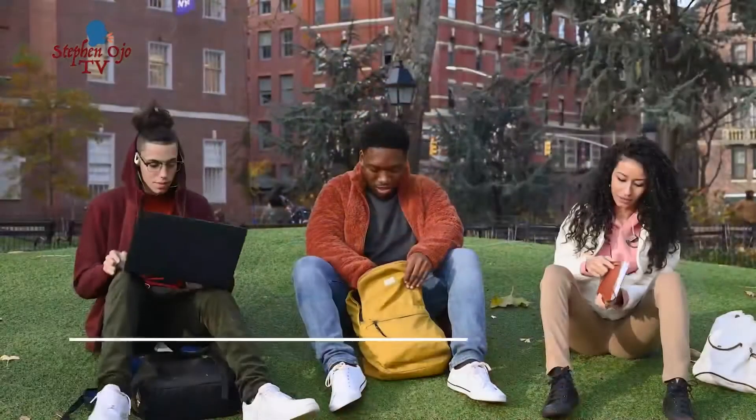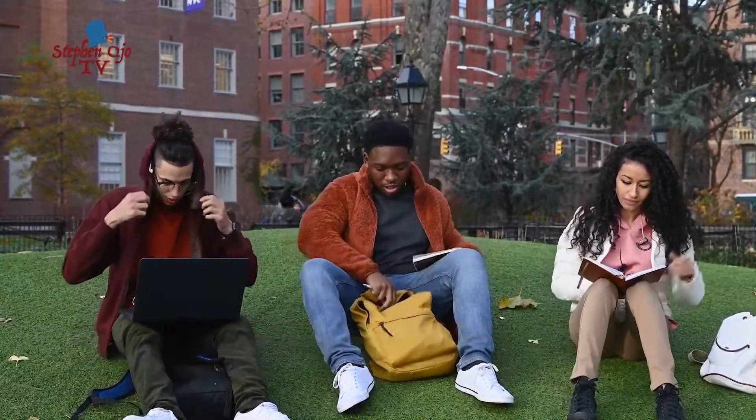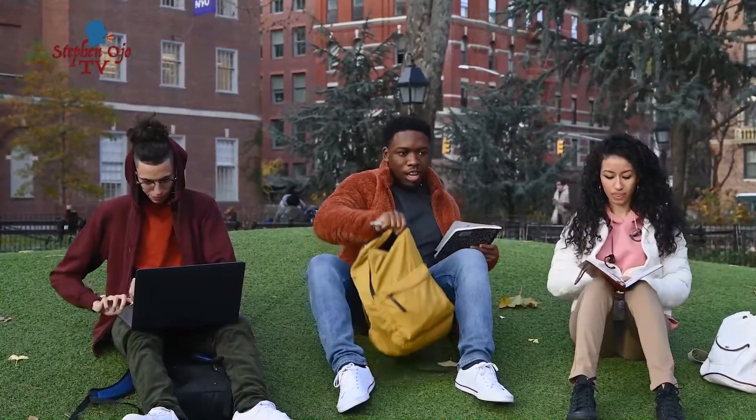There are several reasons why your Canadian study visa can be rejected. I'm going to be discussing one of them today. These reasons can range from not having a clear study plan, your statement of purpose not aligning with the course you previously studied versus the one you're going to Canada to study. It could also be proof of funds — having inadequate proof of funds is a very common reason for rejection. Today I'm going to be talking about ties to your home country, which is a very important aspect of the Canadian study visa.